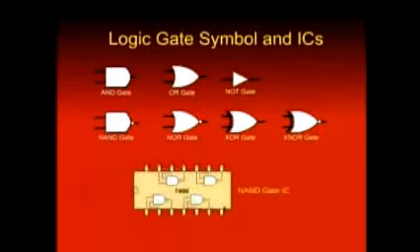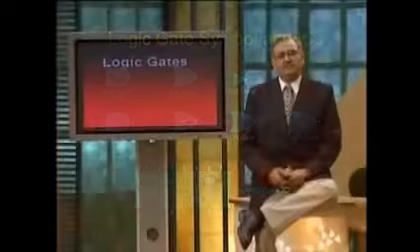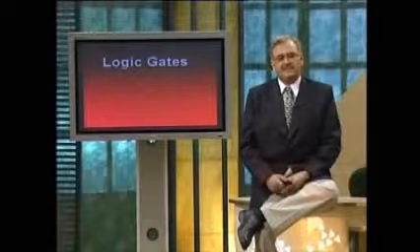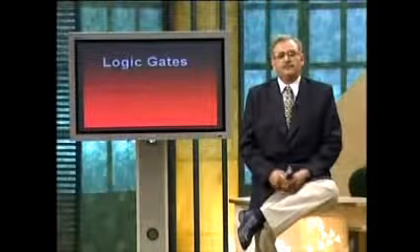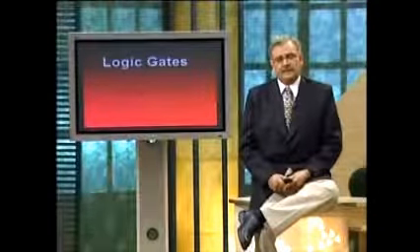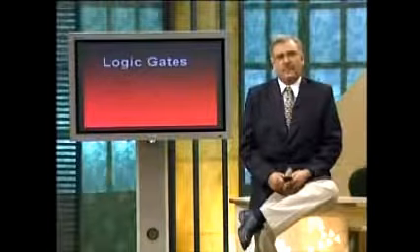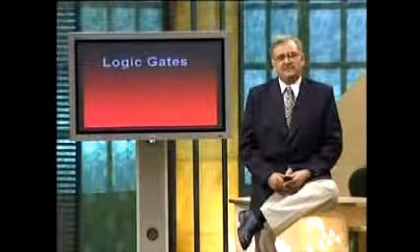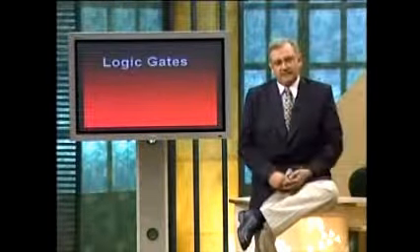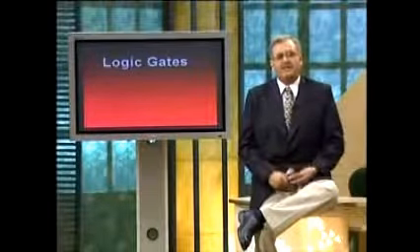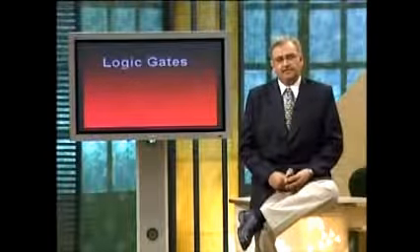The integrated circuit shows an AND gate IC which has 4 dual input NAND gates. Such ICs with different gates are available and used for implementing digital circuits. The 7 logic gates which we have just discussed are not able to perform any useful function by themselves. They have to be combined together to form a circuit. Circuits in which we have a combination of such gates is known as a combinational logic circuit.